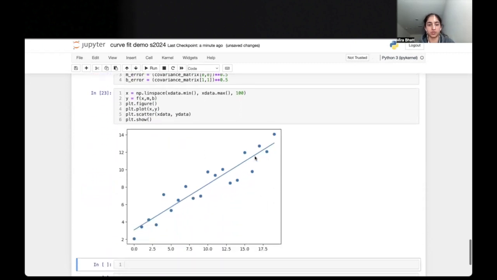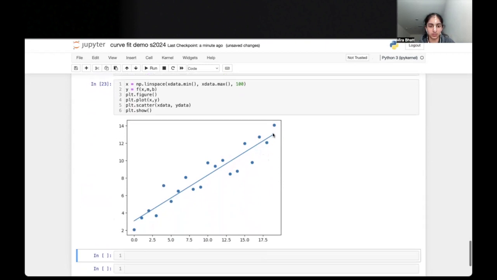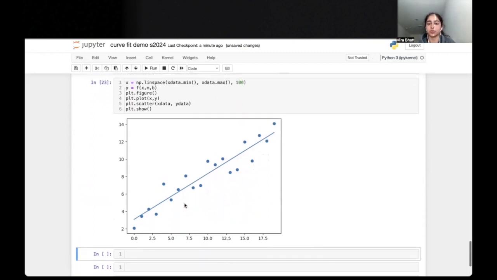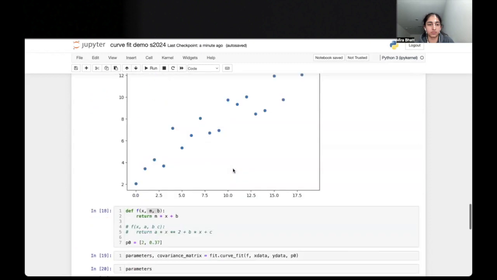And this is what we end up with. So we can see, this looks pretty good. It goes through the middle. There's nothing crazy happening, so I'm pretty satisfied with this. We can look at one more thing, and we'll get into that when we cover the next part of the lecture, which is linear regression.